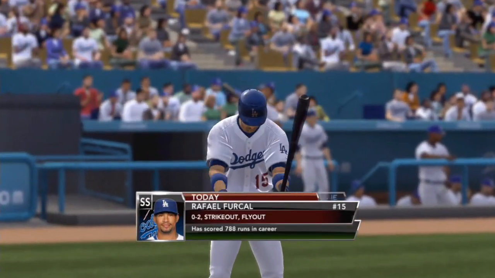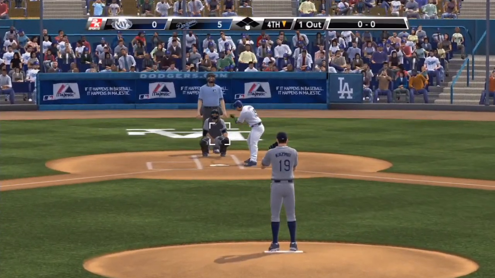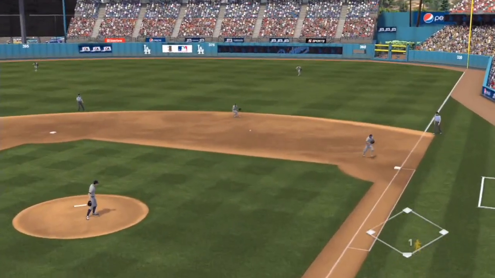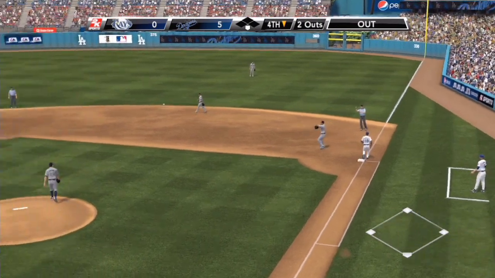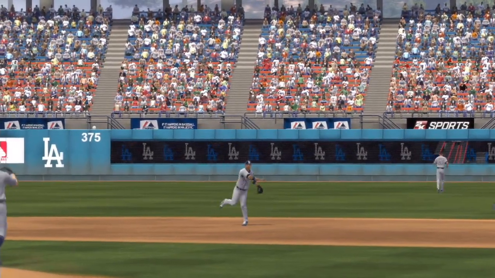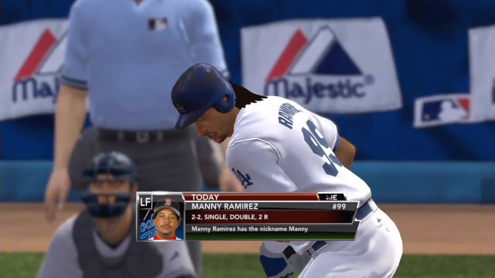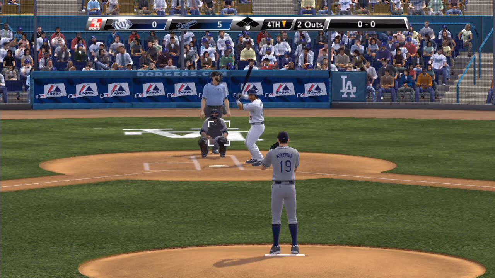And Rafael Furcal up. He was a strikeout victim last time through the lineup. Bases empty with one away. Kazmir sets and throws. Hit sharply towards the hole. And Furcal set down. And Manny Ramirez to bat. He definitely brings a lot of attention to his at-bats. Two outs and nobody on.